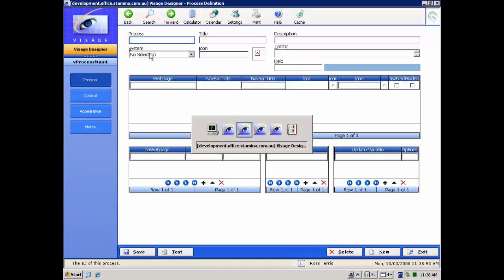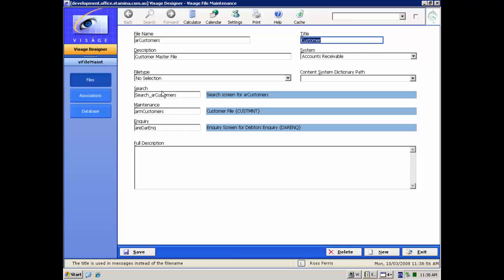So if you have defined a customer file and you've said, here's my search process, here's my maintenance process, here's my inquiry process, then the fact that you have a dictionary that refers to that file, like this is a delivery customer or something similar, and the file has the names of the processes that are used to do the maintenance, the inquiry, the searching and so forth, it just means that without you doing anything, your customers, your end users will be able to right-click and go to the appropriate maintenance screen, or right-click and go to the appropriate inquiry screen.